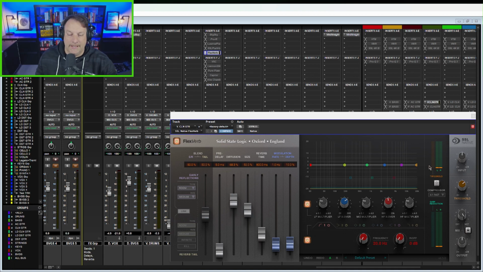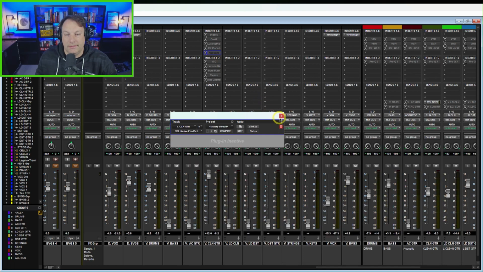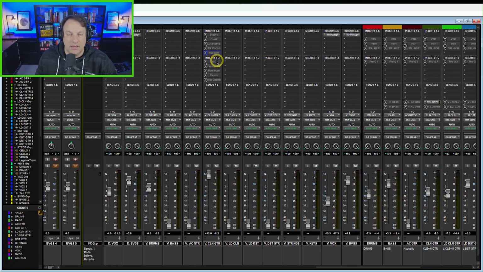So pretty amazing. I haven't used this a lot, but I am going to be using this in the future a little bit more, just because I have that package that a lot of people have where you have the Slate and the SSL all together in one yearly payment or whatever. So I've got all those plugins and I love using them.